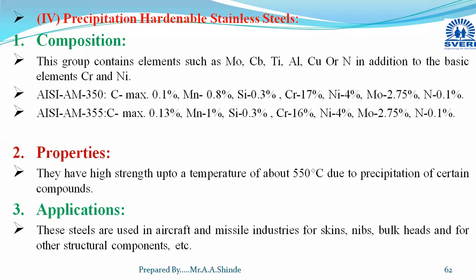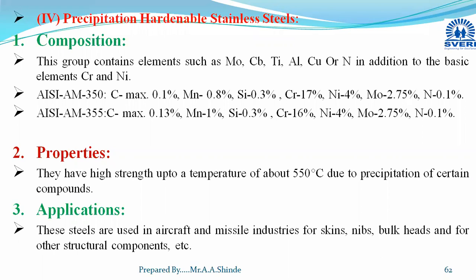And one practical example, or composition of duplex stainless steel, will be like this: iron, carbon, and chromium alloy with chromium 21 to 27%, then nickel 1.3 to 8%, then copper 0.0 to 3%, and molybdenum 0.05 to 5%. Okay, this is a general composition I have collected from internet sources. This will be termed a duplex stainless steel.